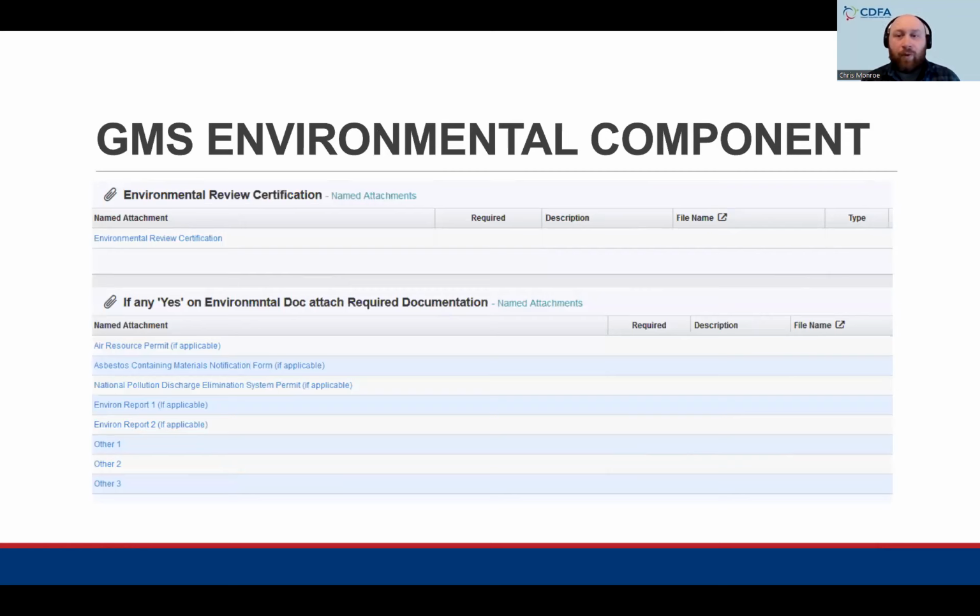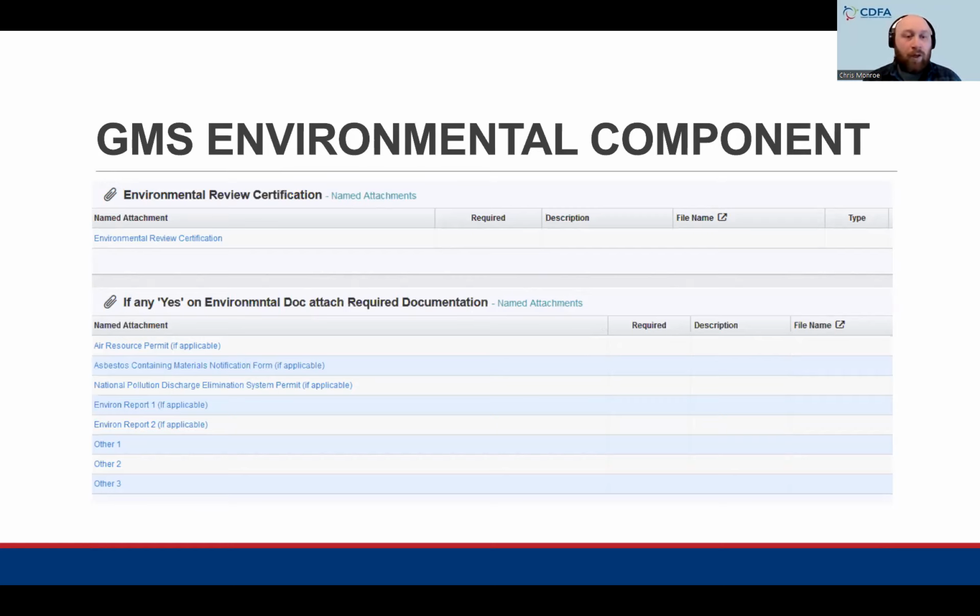This is the environmental component. Under 2 CFR 200, projects are subject to this requirement. We haven't seen too many claims come in, so we're assuming that either your construction is not yet underway, or if it is, it's still in an early stage. So we would just ask that this environmental component be completed quickly. There's an environmental review certification, which has a few simple questions related to the scope of your project, location of your project, or if there are any glaring environmental impacts. And if there are not, you can move forward.